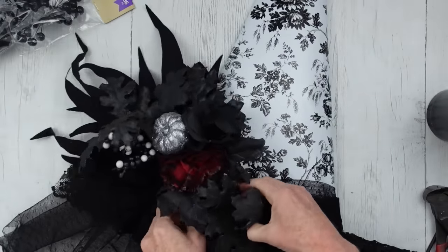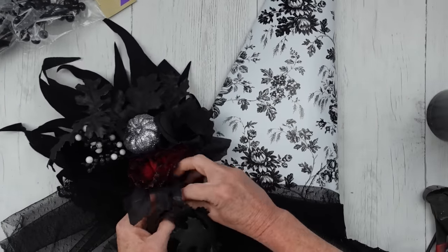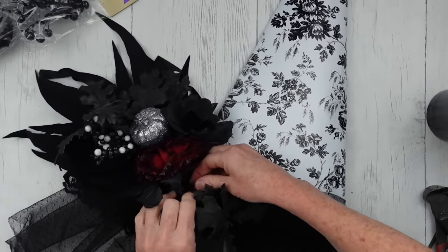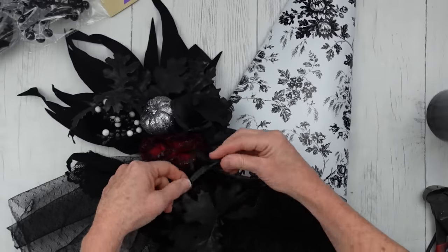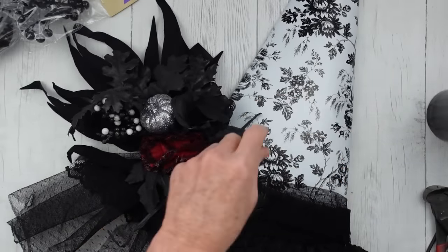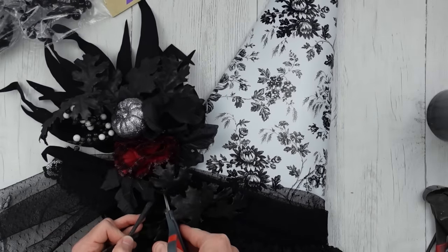And then now we need to attach it down to our hat. Now, I already had this piece left from the sash, which is glued firmly in place, so I feel like it's going to be strong enough for this part just to tie it on right across where we attached it with a zip tie. So that's what I'm doing. Tying it off in a few knots, trimming that off because we don't need it anymore. It's done its job.